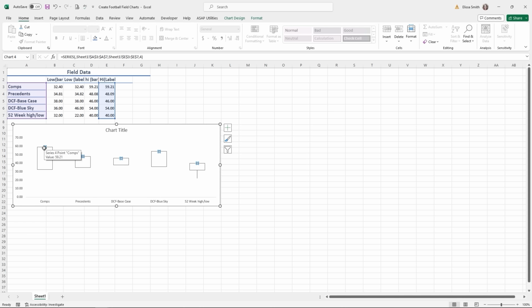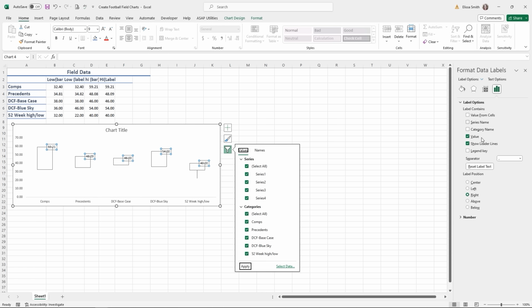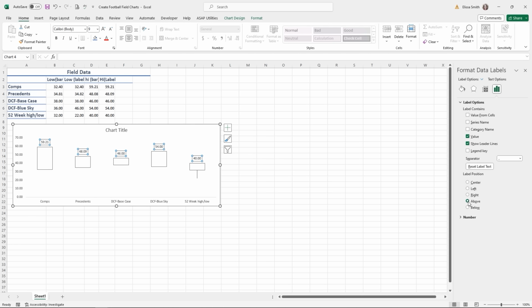Now, to format this specific data label, I'm going to come over to the top right-hand corner of my chart. If it's too big, this button will appear in the top left corner, and I'm going to click and come down to Data Labels. Now, you'll see as I hover, it puts them on the top right side, and I want to, again, control and put them in the top middle. So I'm going to click on the arrow at the side and actually come in and say More Options. My Format Data Labels task pane opens up over on the right. This will allow me to come down and place those data labels above the current data bars.